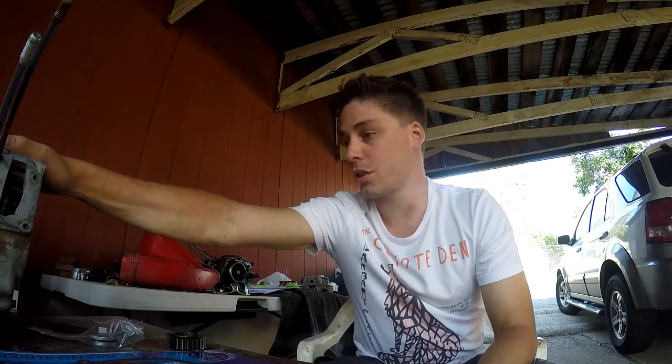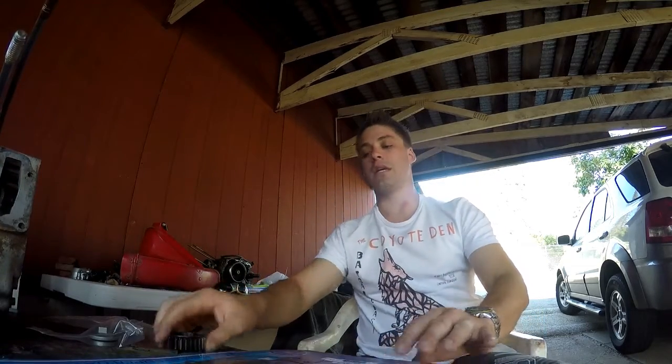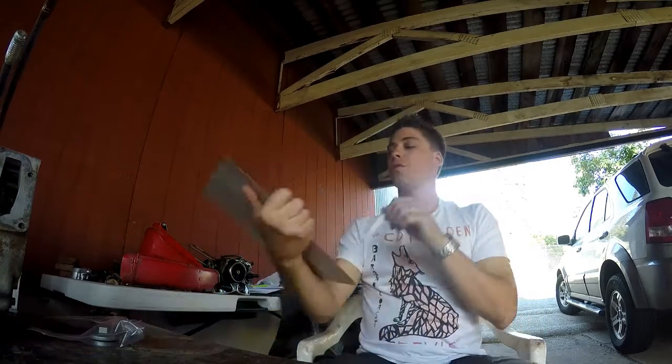Some of them obviously I got the only one of, like the engine casing. There was only one of those available from that seller, but you could always find another one just like it, just to give you an idea of how much things cost and how they come and all that sort of thing. Alright, so let's go and have a look over there at what we got. So we started off with this one over here.